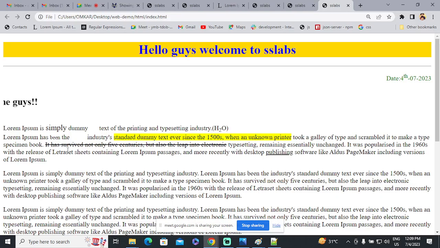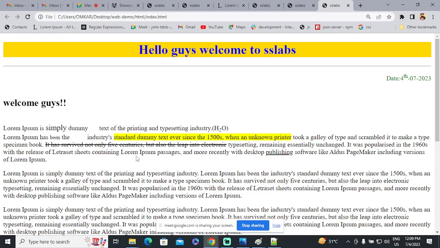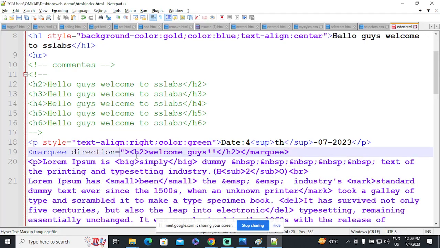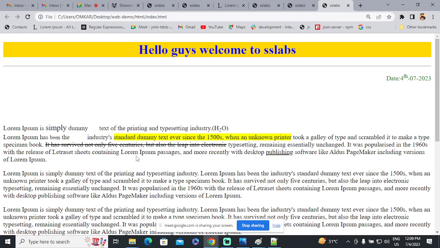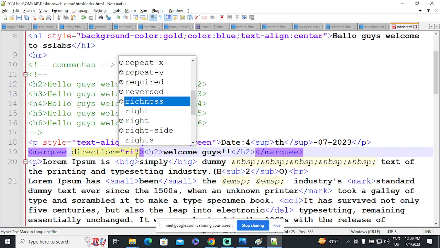Default is left only. You can apply up for top navigation, and for down, you can use down navigation. So direction is the attribute, and you can use these values.